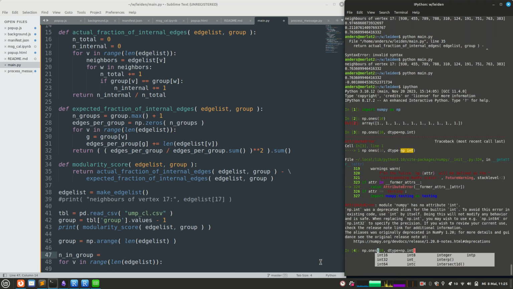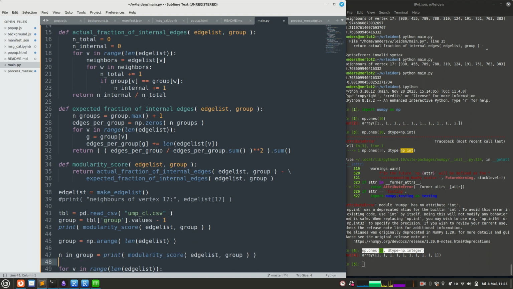Int doesn't like that. If you remove it, you can append .astype int. Hmm? The dtype integer doesn't work, but if you remove it, you can do .astype and then... Okay, but now I got it with the int, that also works. So instead, let's see, and now I can put it like this. Say I now have len groups, and also len edge list. So for each of these groups I now have, each group has one element.